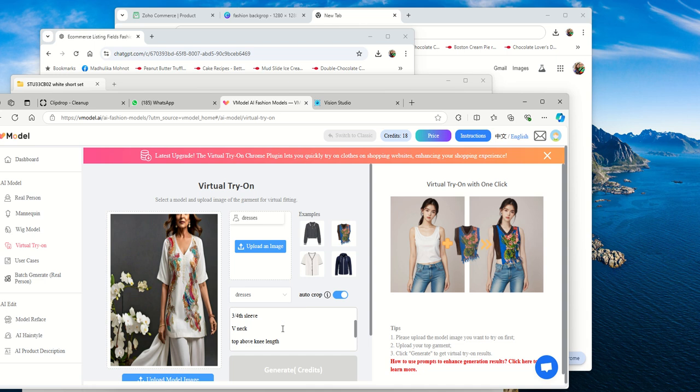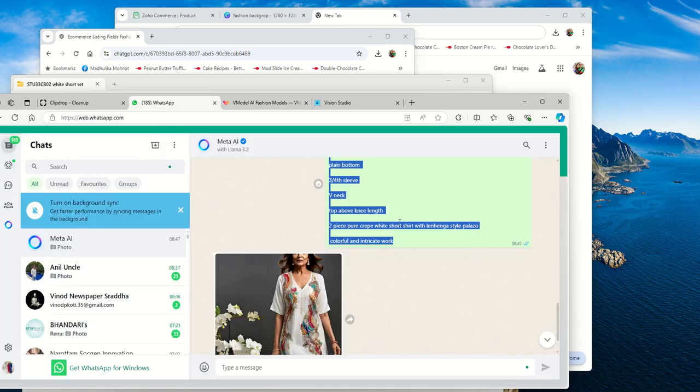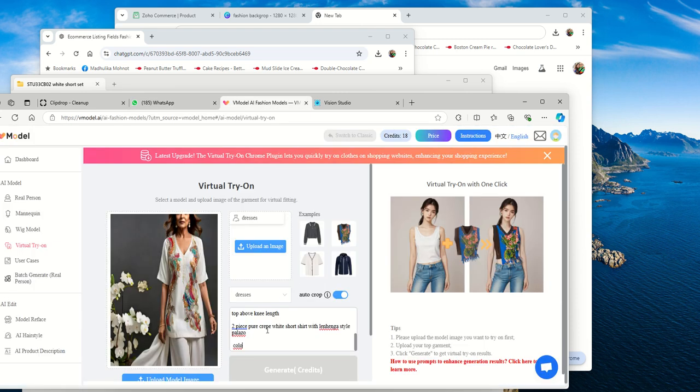Whatever is repeated, you can remove. And what did they remove? Let's see. Colorful and intricate work. Okay, that's okay. White shirt, short shirt with lehenga style. So I think this was repeated again. Top about knee length.